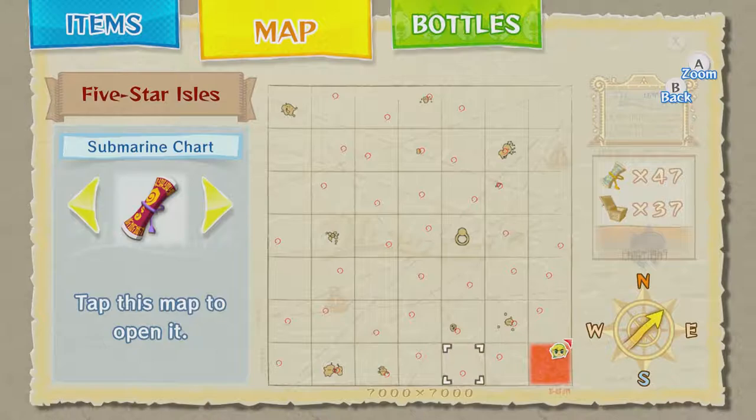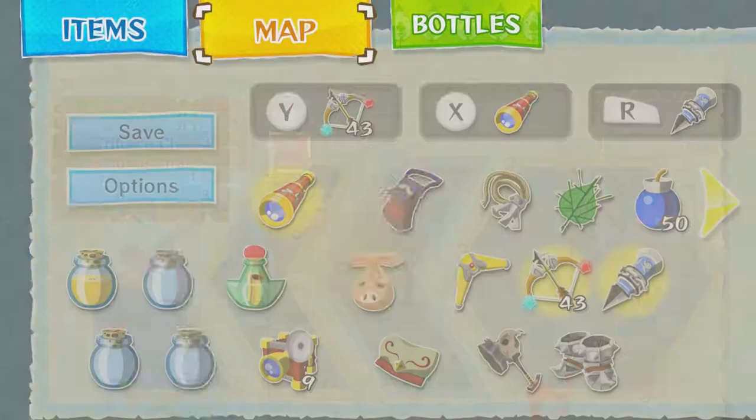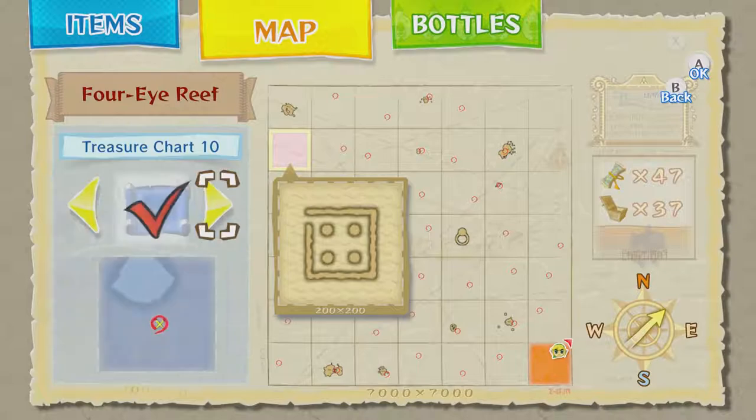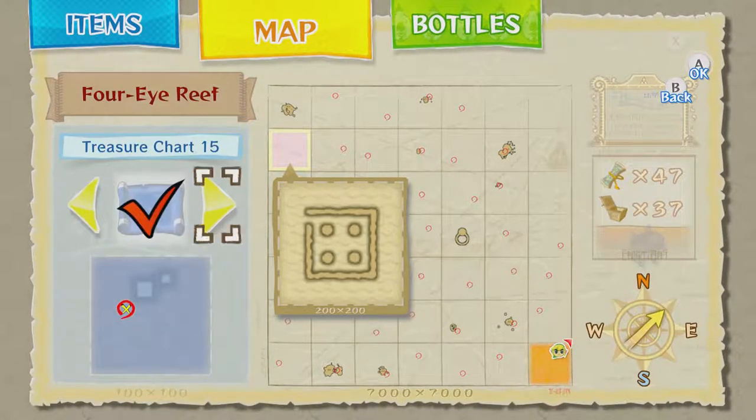We have 3 Triforce charts. That adds up to 50. What? Huh? There's no squares where there's both a treasure chart and a Triforce shard. Unless the Triforce shards count as treasure charts? They might, I guess. Actually, that's probably what it is, isn't it?